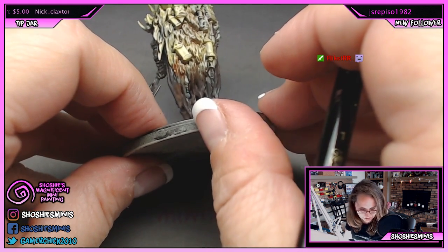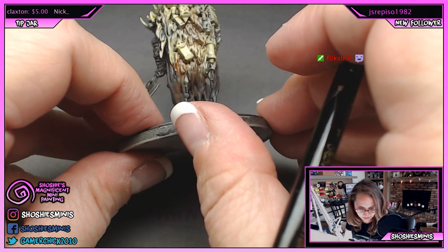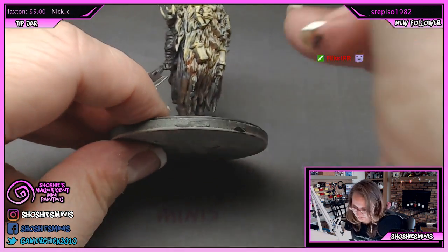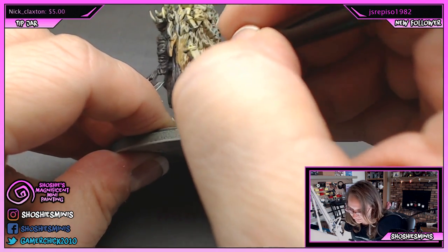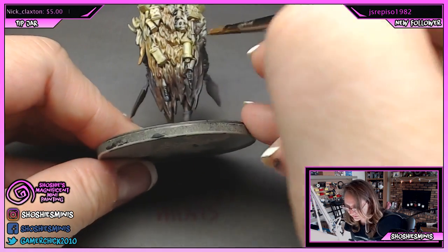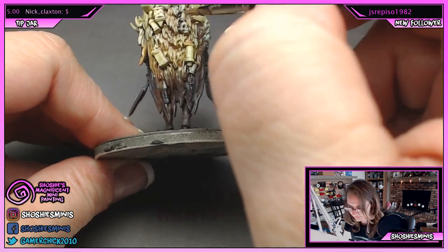Redhead says he's pretty sure that if he were to buy any more minis at this time, no one would ever hear from you again. And oh, Fen is painting them faster than he's acquiring them. How are you managing that? That's impressive. Tell us that secret, Fen. Are you just focusing? Is that what's happening?